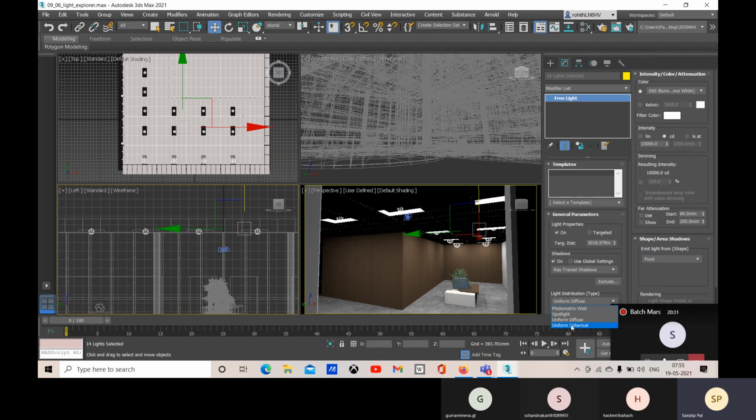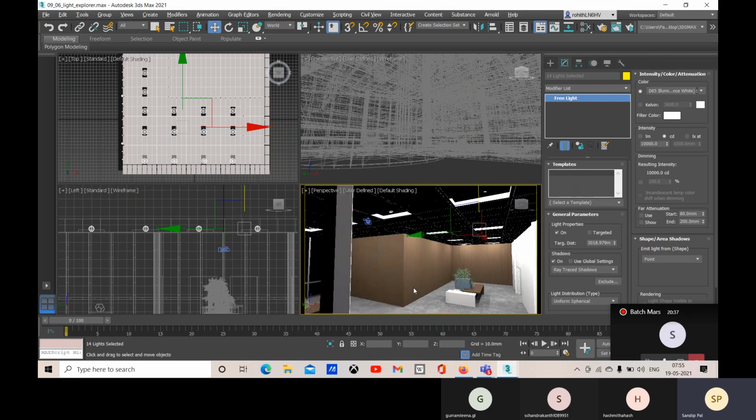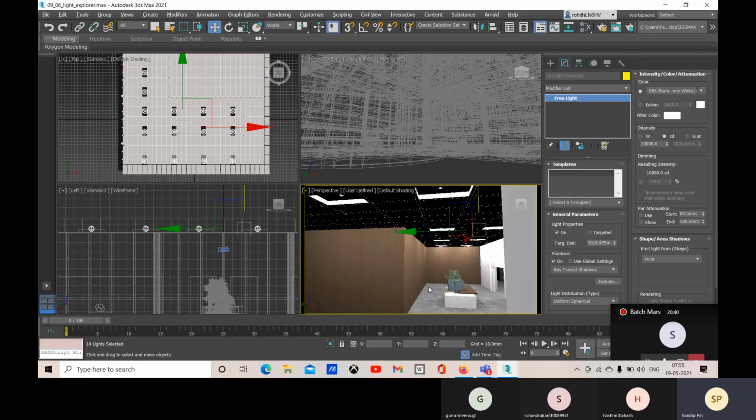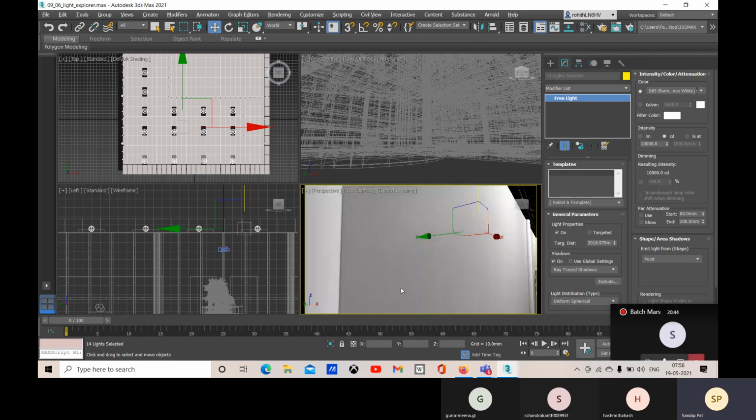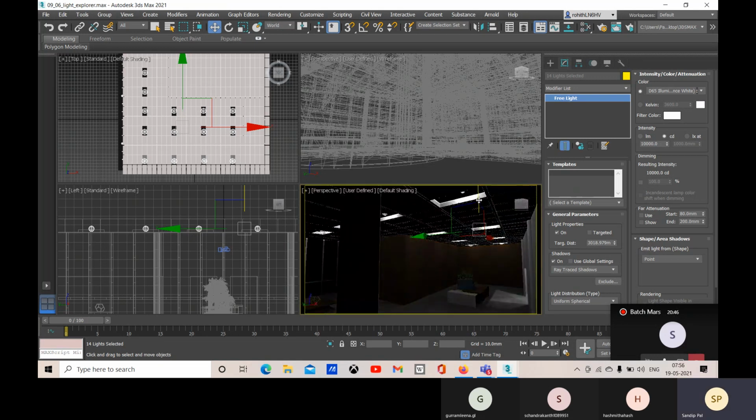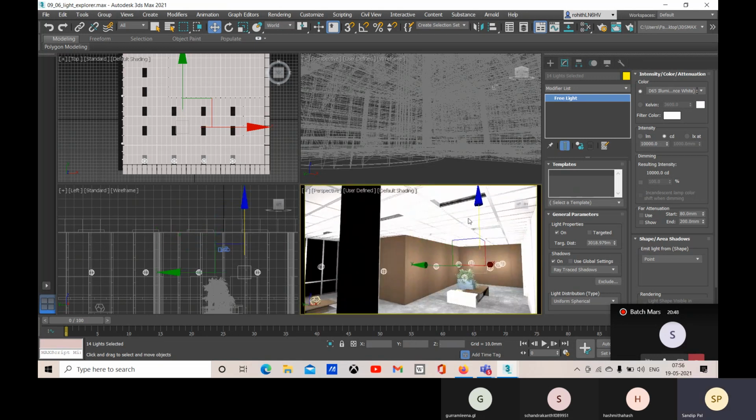Here you can also make it uniform spherical so that it will spread the light in a spherical form, in that spherical direction.